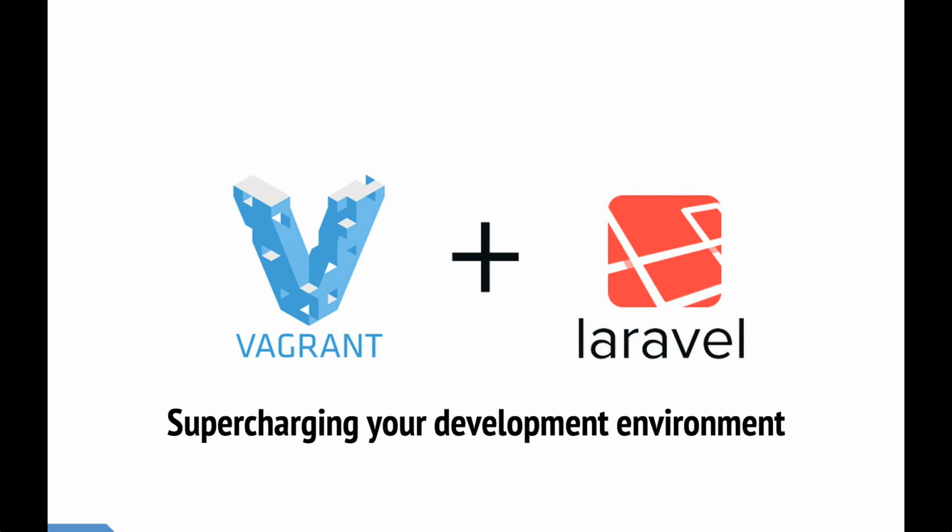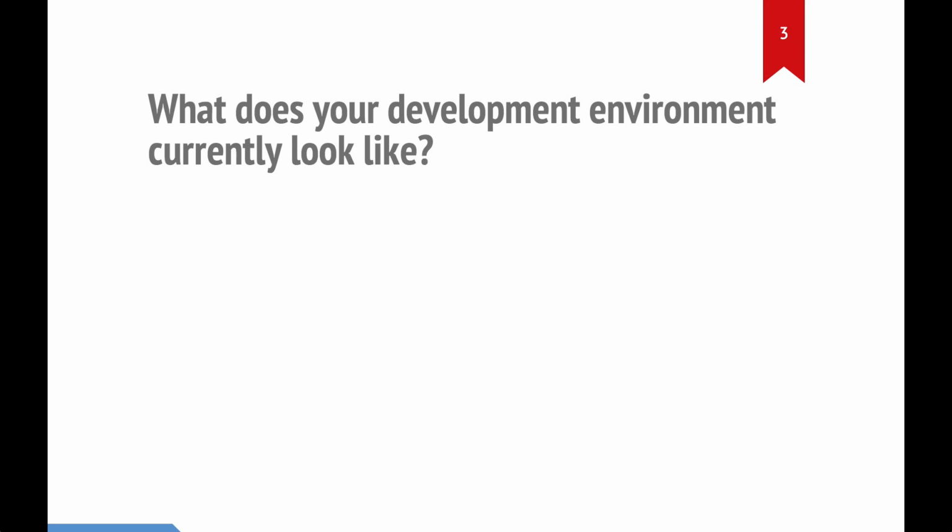So I'm going to start out by talking a little bit about that. First of all, what does local development environment mean? What do I actually mean? So I want to start by asking a little question. What does your current development environment look like? I just have some examples here.